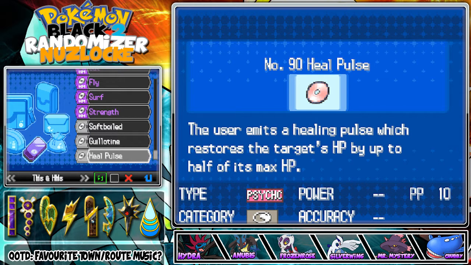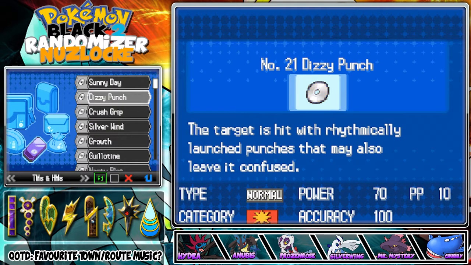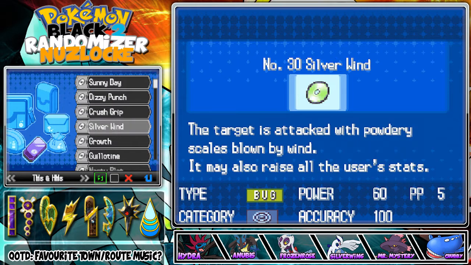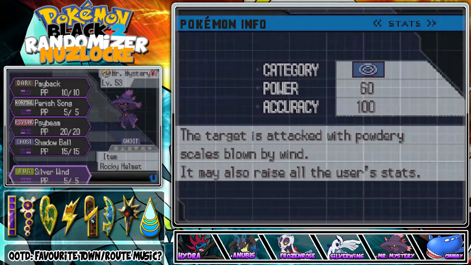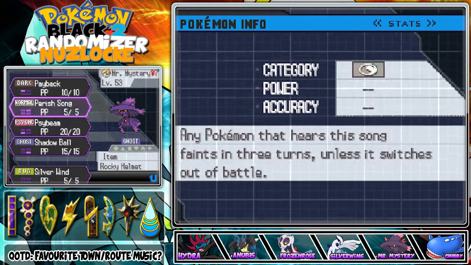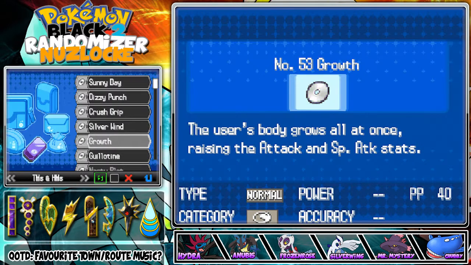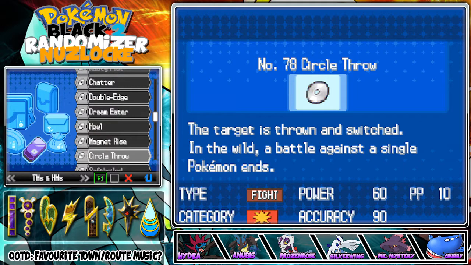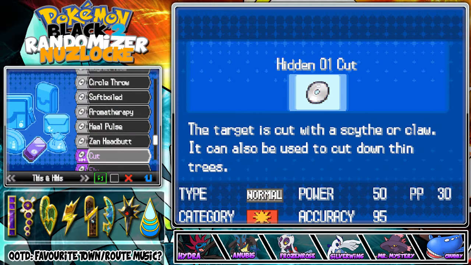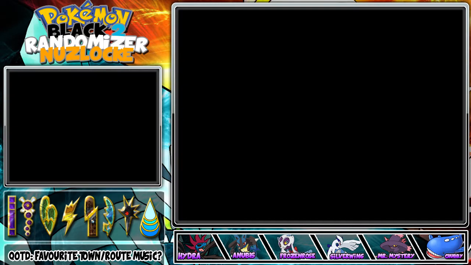Let's just organize these. And there we go. Right, let's have a look. Do we have any TMs? Silverwind, maybe? It can learn Silverwind. I'm going to do it. Type coverage. Let's give it a Payback. Growth? No. Double-Edge, Dream Eater. Don't actually have Zen Headbutt, maybe? No. Would be nice to give you a Zen Headbutt, though.